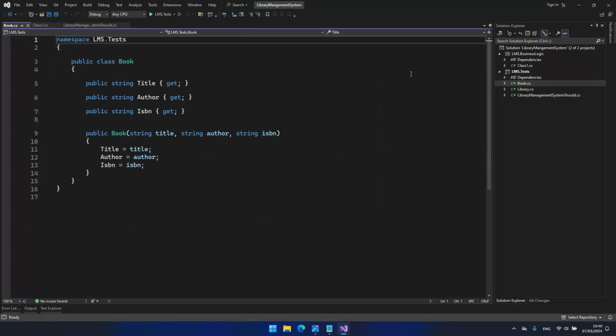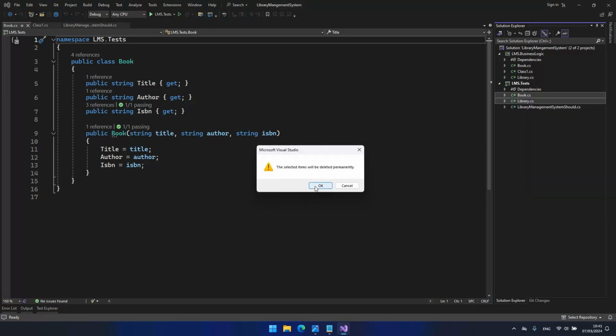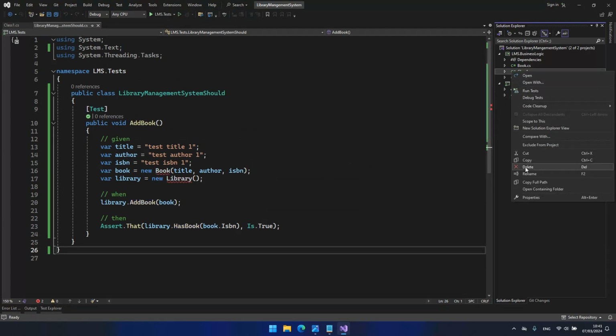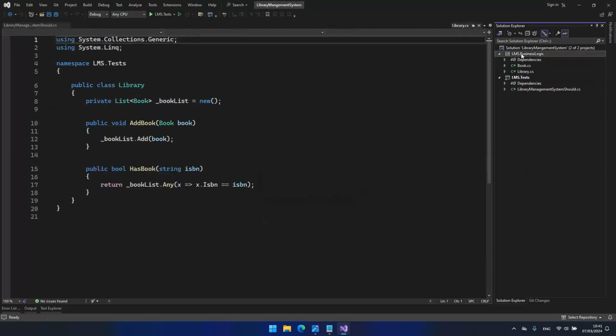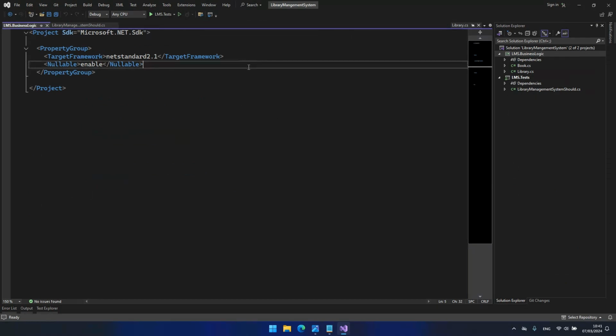Now they are here with the specific namespace that I have to change when I move it to another DLL. Okay, here I drag and drop my library and my book here. And I remove them from here because they shouldn't be here. Also, I have an extra class here, which I would like to remove. I also would like to edit the project file, and okay, here I don't have implicit usings.